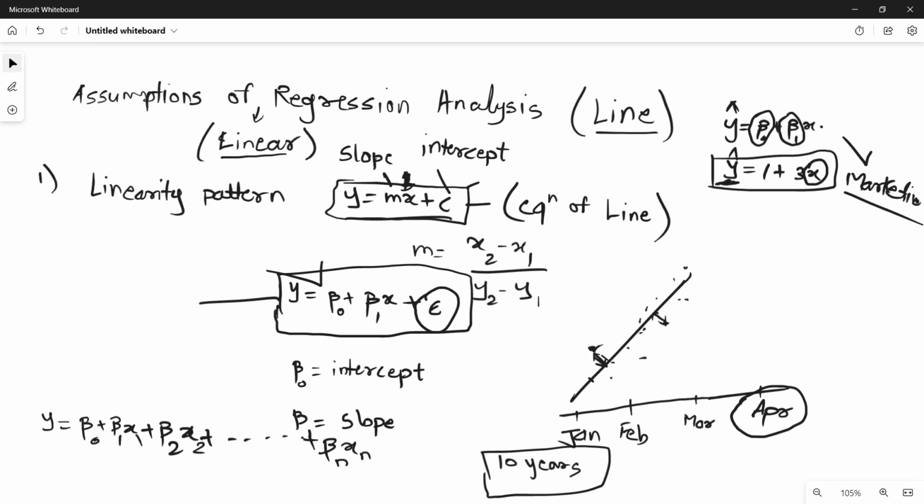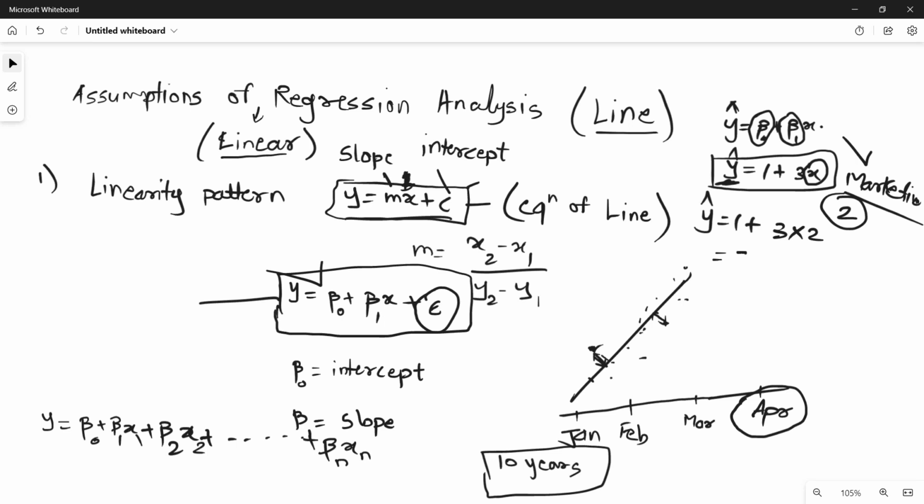So you can simply use this. Let's say my marketing spend is 2, in 1,000 crores. So y hat equals 1 plus 3 into 2.